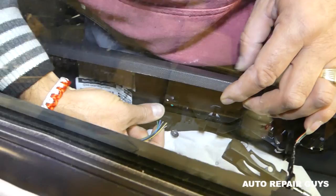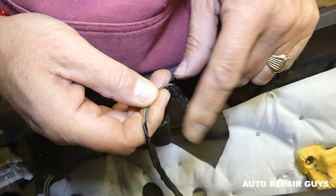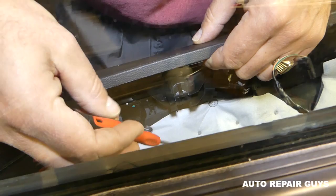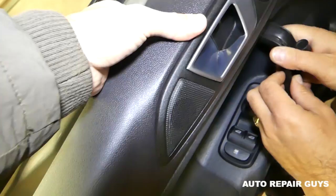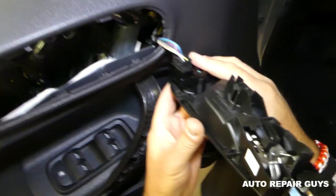This is a little bit tricky because it's hard to see. First, remove the speaker wire right there — just push in that center piece and pull it out, so we have a little more room for the mirror switch wires. You can pry them a little bit with a screwdriver on the side — there are two tabs holding it. If you can't get that wire out, push from the back side and the top end will come out. The two tabs are on the bottom, so it's good to watch the video before taking things apart.